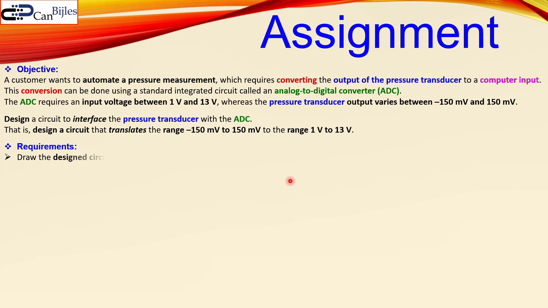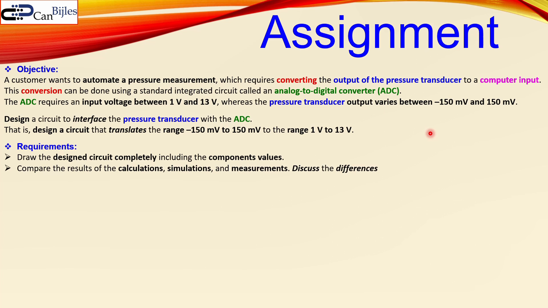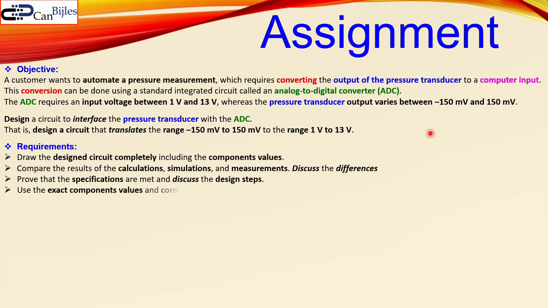Now let's go through the requirements one by one. We need to make a drawing of the design circuit completely, including our component values — resistors and whatever we use. We need to compare the results of calculations, simulation, and measurements, and also discuss the differences. We need to prove that the specifications are met and discuss the design steps. We will also use the exact component values, because if you say you will take one kilo-ohm, you may not have exactly one kilo-ohm — it will be a little larger or smaller depending on what you have in your lab. We also need to use the correct models in our simulations.